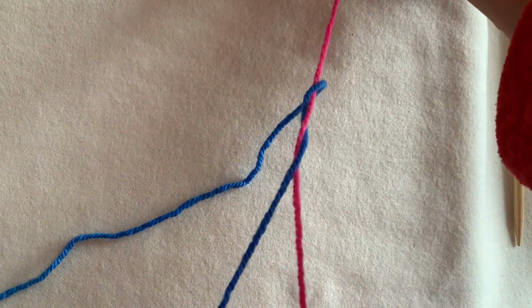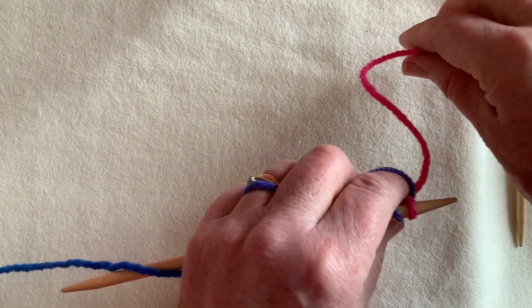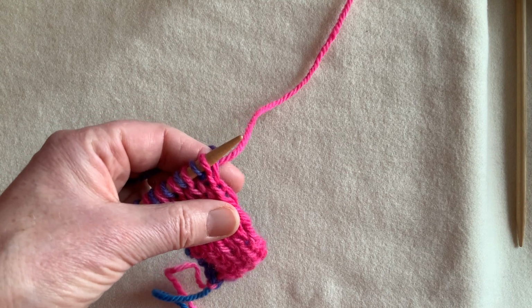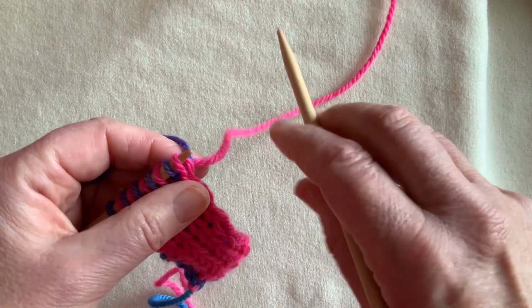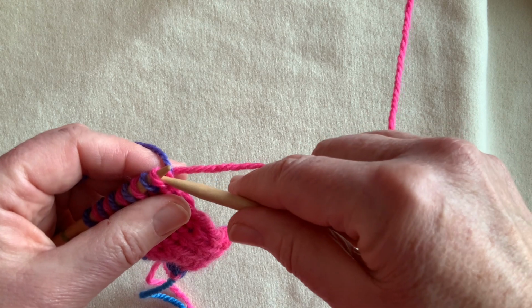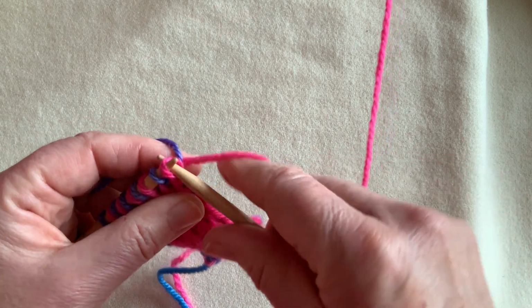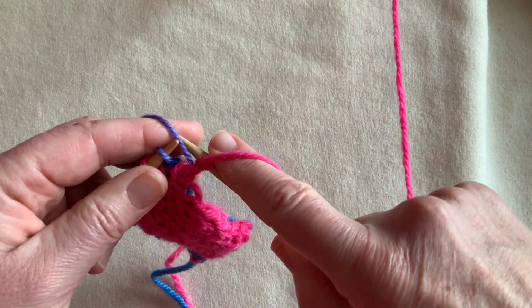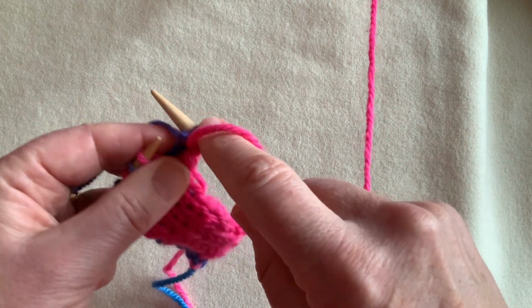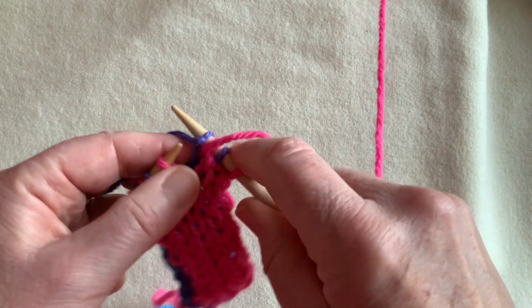And you can see I've got quite a few twists with what I've just been doing, so I'm going to remove the twists. And I've positioned my right hand yarn to the right, my left hand yarn leading to the left. And now I'm going to use my normal double knitting method, which is 1 yarn in each hand. And I've got my blue over my pink yarn so that when I knit pink, my blue is locked in there. Now I swing them both forward and purl the blue. This takes a little practice, but it's worth it.